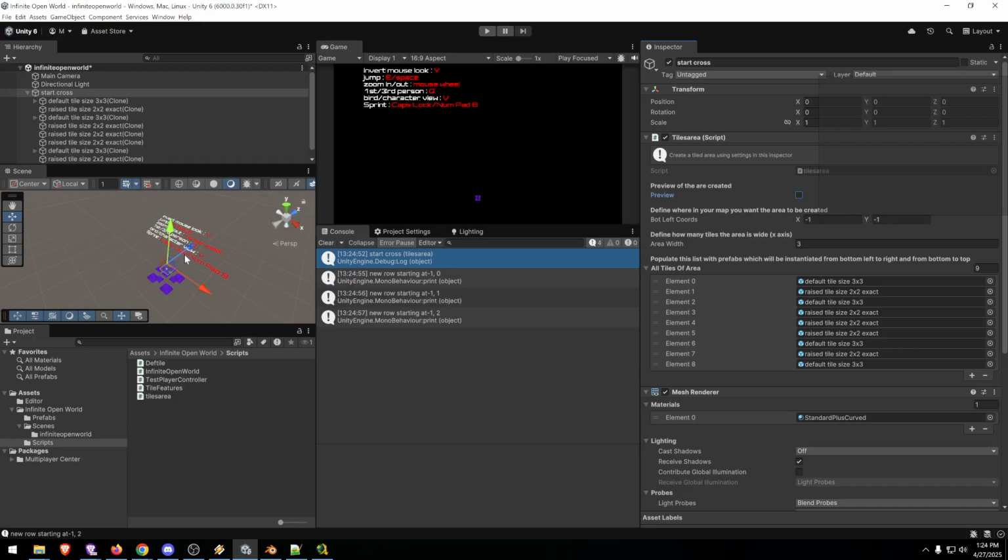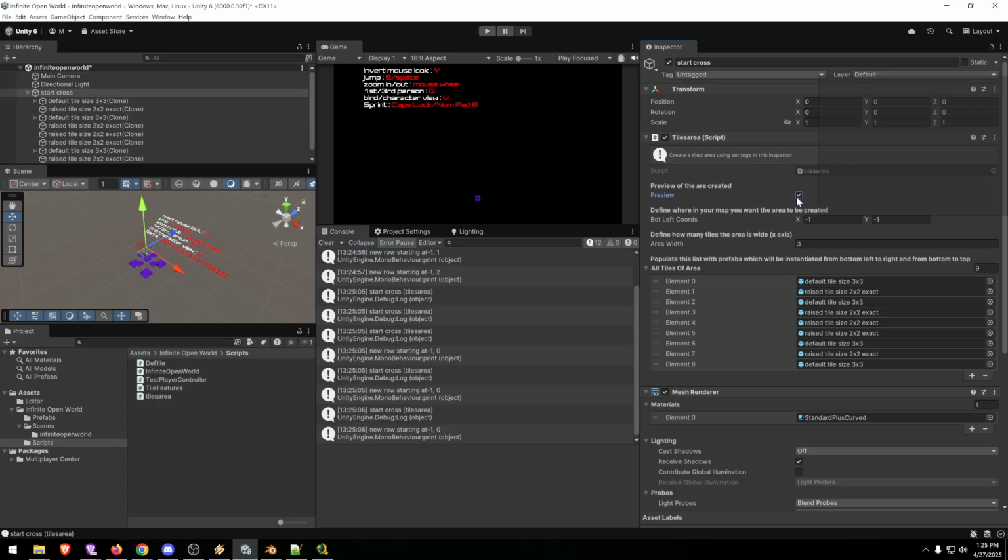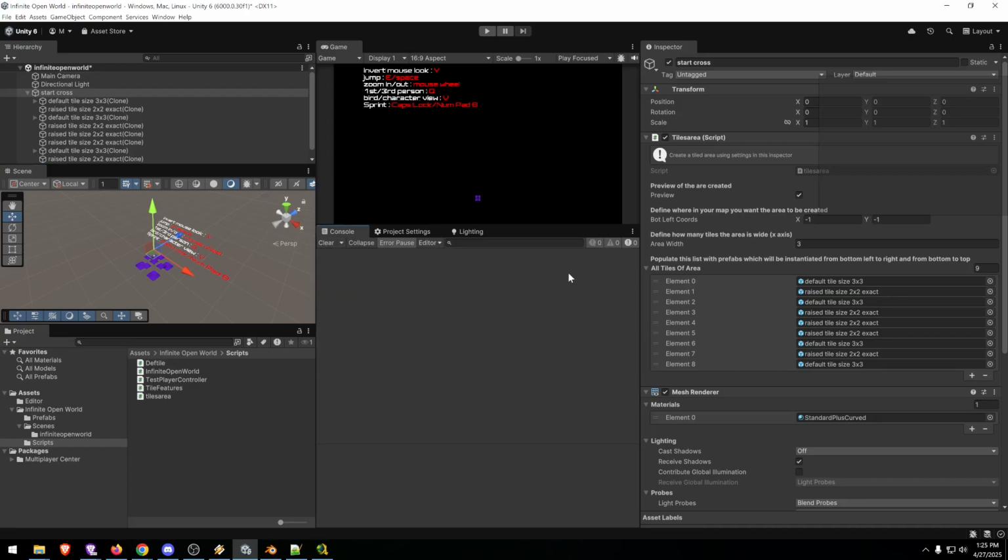Oh, this is so slow. This is super slow. This is extremely slow. Yeah, and it still goes there. Preview of the areas created.